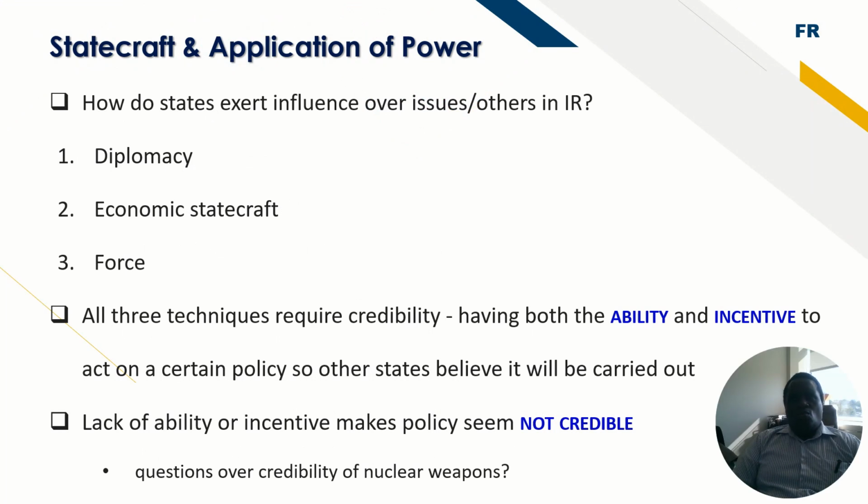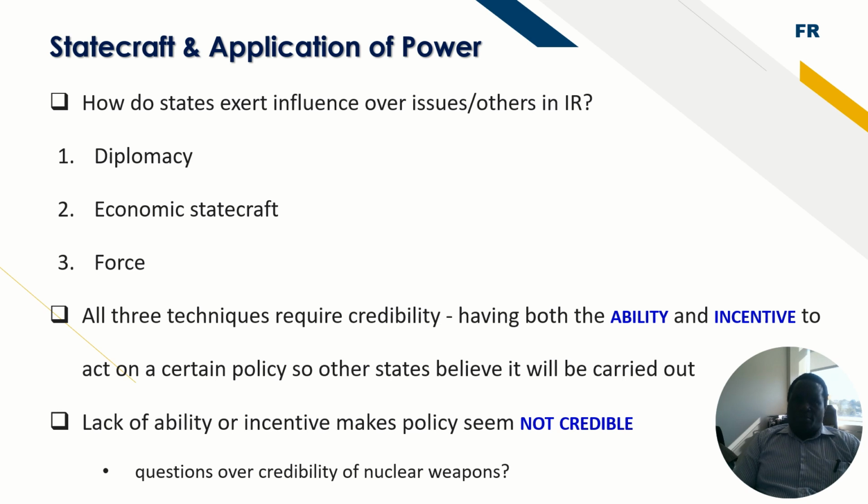Now, when we think about states and their instruments of power, we think about how this is applied. And so it can be applied through diplomacy, through economic statecraft, or through force. But for all these to work, or either of them to work, you have to have credibility, the ability and incentive to act or fail to act in a certain way, but also to convince the other side that this is likely to be carried out or not carried out. And the lack of ability or incentive may make the policy not credible.